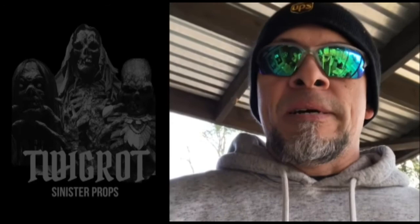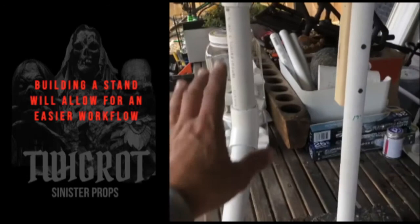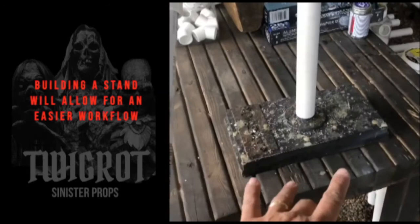I'm going to turn this camera around. So, excuse me, Miss Baker. I'm having to work outside today. Okay, so here's the frame in its entirety minus the neck joint. That's still attached to the head. But again, you want to put it on some kind of stand where you can turn, because you can't be holding this thing while you're painting it.